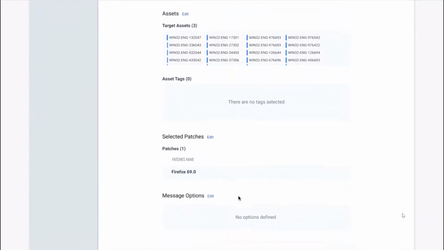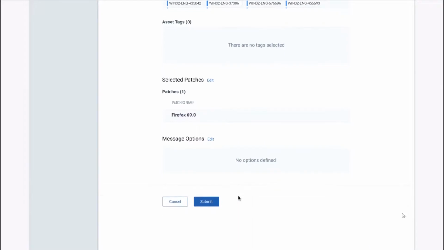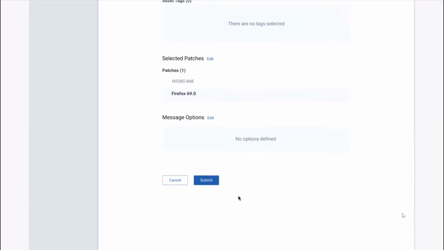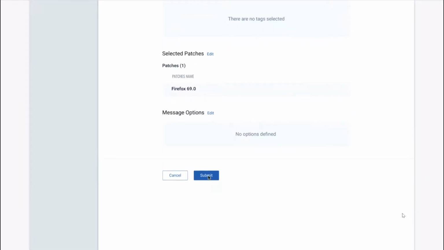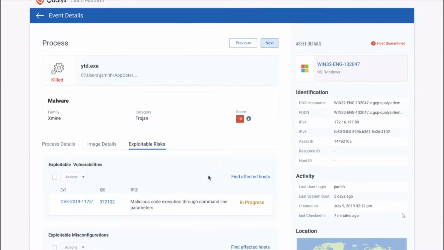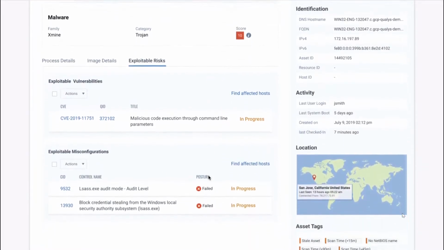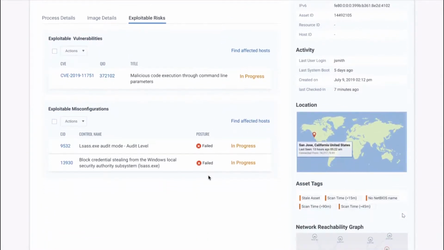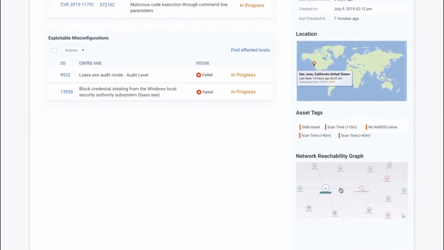And this is the multi-vector response that we talked about, where it is not just about killing that one particular system or that one particular process, but this is really about being able to take a much more expansive response action, so you can really protect, and the prevention part can be done.